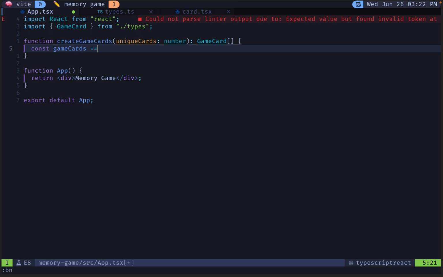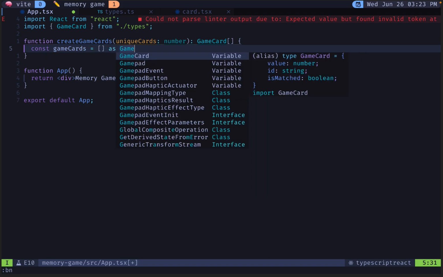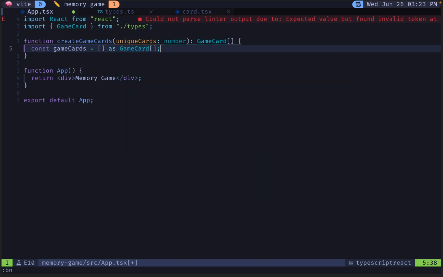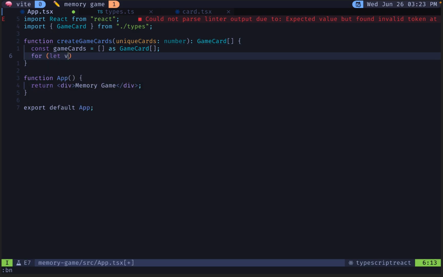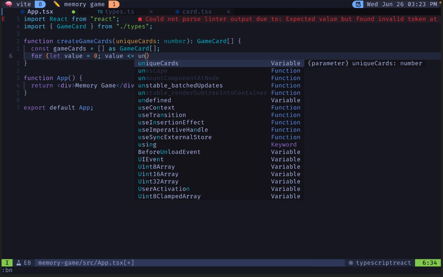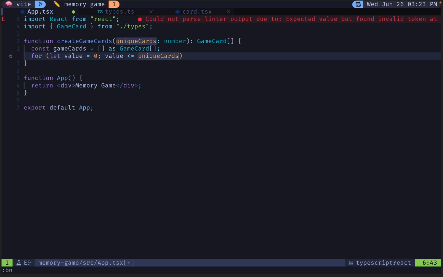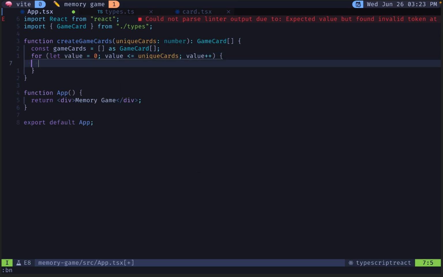And so we'll just create an empty array to start with. And then we'll do a for loop. So we'll let the value, we'll start it at 0, and then we'll continue while it's less than or equal to that unique cards that we're going for, and then increment value by 1 every time.